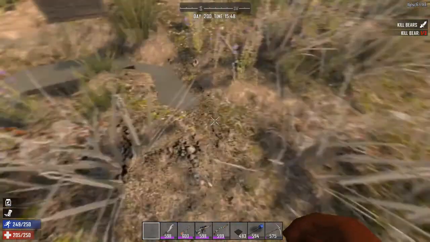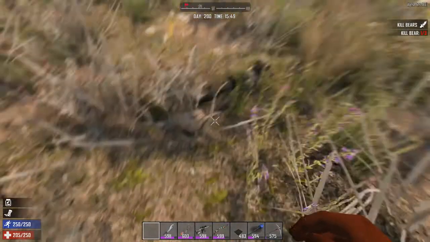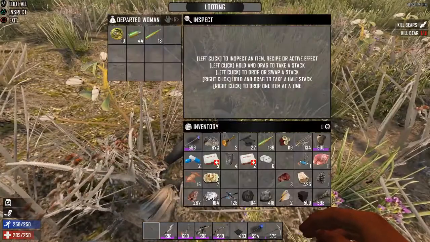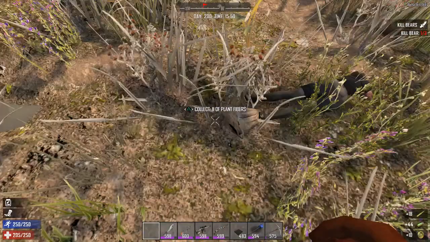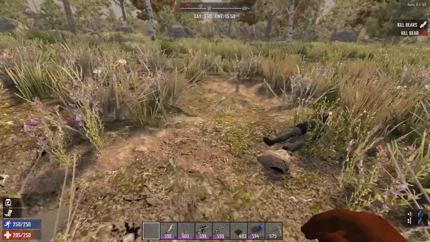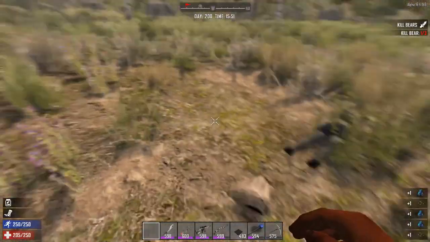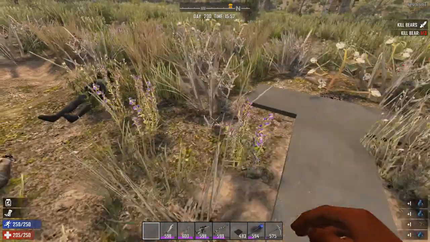Okay, before her body disappears. Oh no! Did it disappear? No. There we go. Okay, cool. Okay, we're at the plate boundaries. Pick up all this crap so that I can place these blocks.